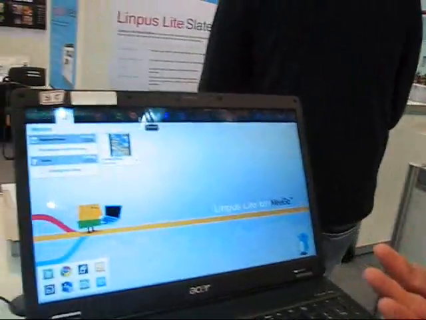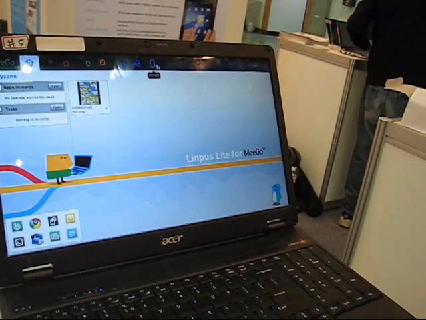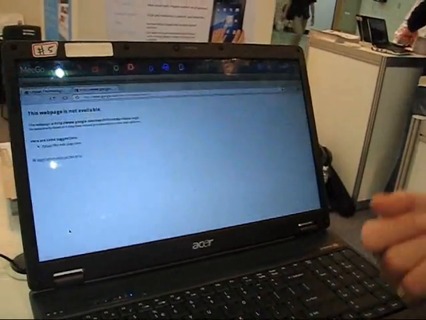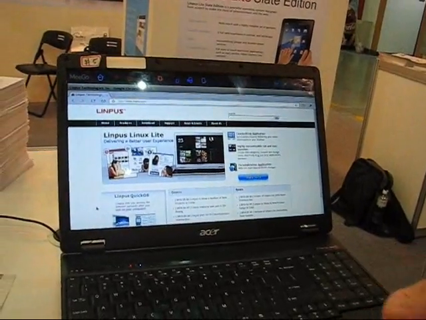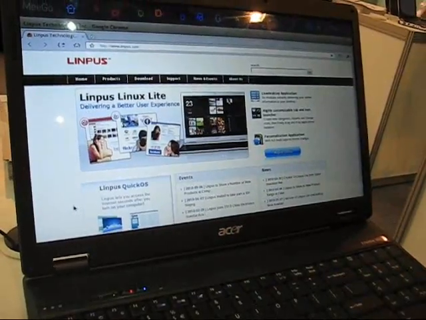It's obviously Linpus. What work have you done on the basic MeeGo build for Linpus Lite for MeeGo? Well, the time frame has been short on this occasion. The actual MeeGo only came out with the UI just under a week ago. But we've of course been working with the MeeGo community to get something together as early as possible. So really this is about creating a stable download for people, with a lot of excellent hardware support. We've added some extra social networks, we've got our own live update function, and we've also improved the file manager, so it's much easier to use.